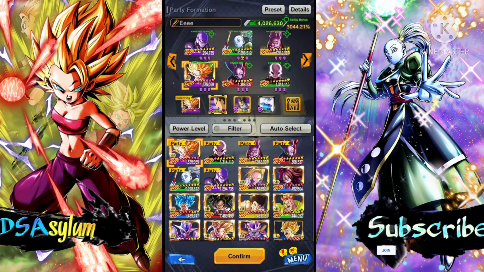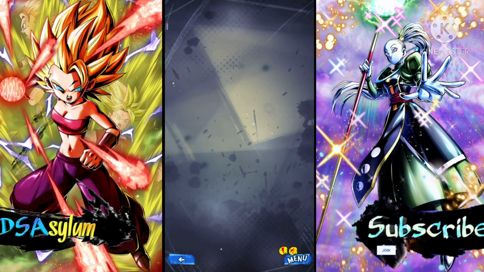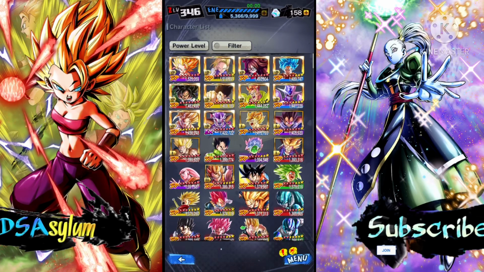So, enough of me talking. There is one more thing I want to mention, and that's Caulifla is now the highest power level in my box. For the first time in 7 months, 18 is not the highest power level in my box. Would you look at that? Anyway, let's get on to the matches.